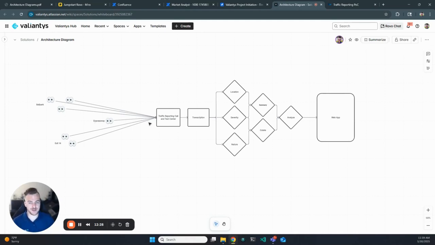And we have an AI process going behind the scenes, transcribing all the audio coming in from calls, taking any texts that were sent in, finding location, severity, and nature of all those traffic events, and then collating that down to a collapsed list of all the actual events that happened, and how many people reported each of those events. And then here's a summary and an analysis of the current state of traffic in a certain area for a certain time frame.